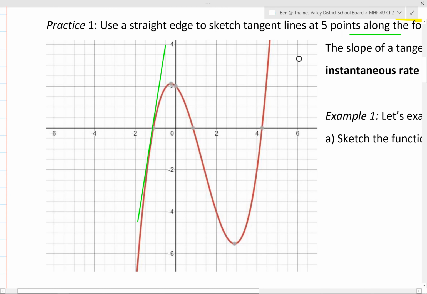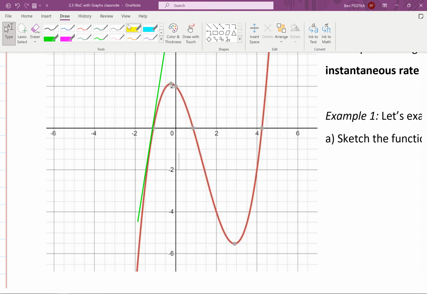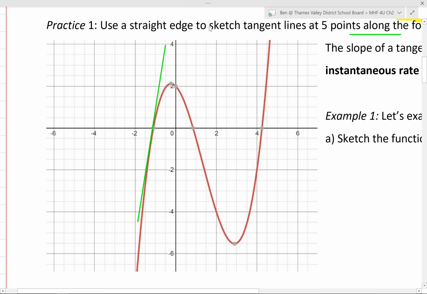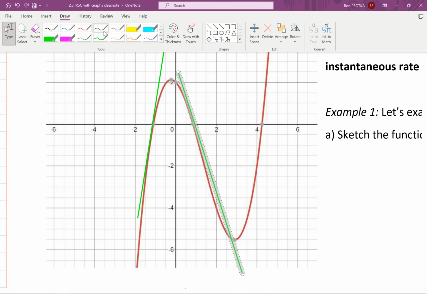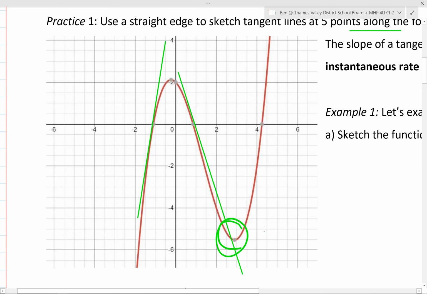But let's say I take a tangent line on the other side here, at this intercept. I happen to choose intercepts here. You don't have to use intercepts at all. You can take them at any point. A tangent line at this intercept might look something like this, which we see does cross the curve down here, but we don't care about that. This is the part where it is tangent to the curve. Okay, that's what makes it a tangent.